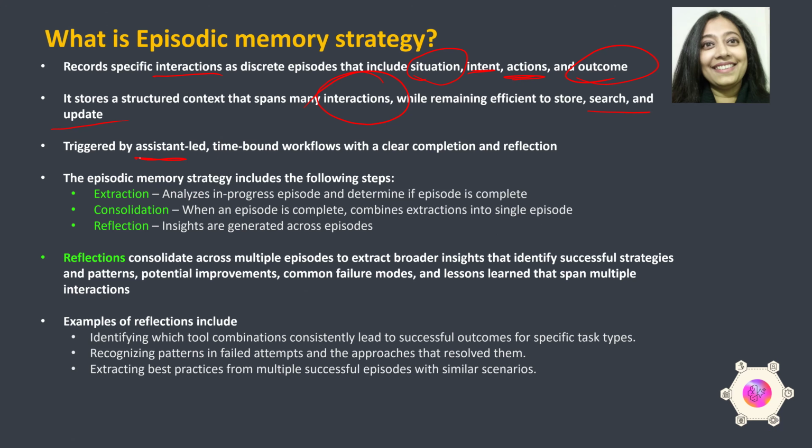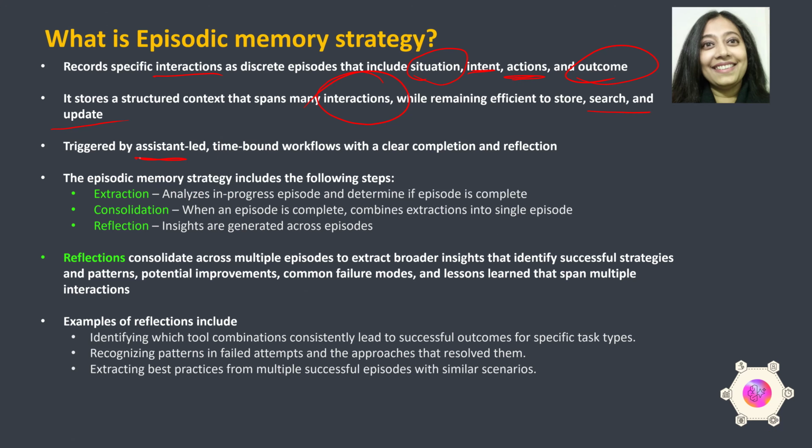So this is very similar to our human memory as well, right? We have multiple interactions, we have multiple episodes in our life. And there are times that as humans, we go back and we reflect on that. We think, oh yeah, this is what they actually meant to say. We try to get some insights out of that. That's exactly how this works.